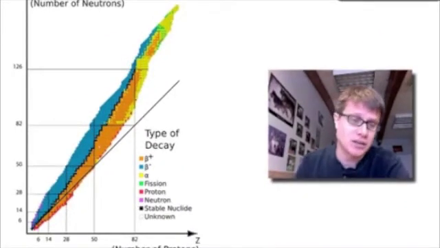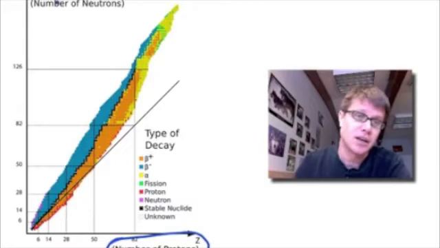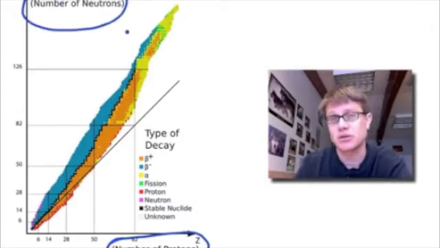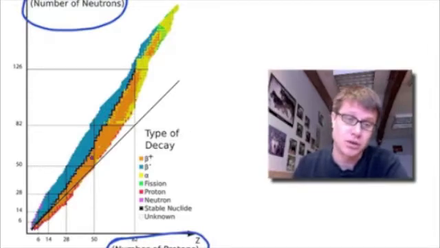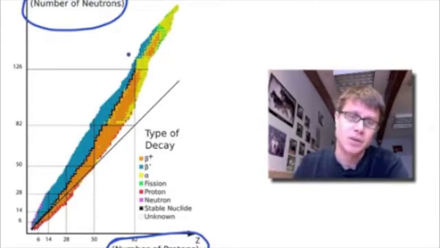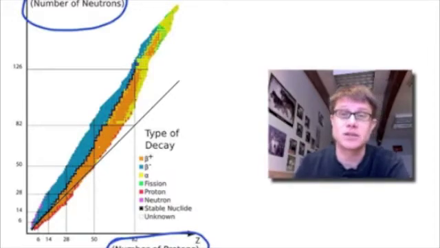This chart takes a second to get your head around, but essentially what we have on the bottom is the number of protons, and on the side we have the number of neutrons. You would think if the number of protons and neutrons are always equal, then we have this perfect line that goes up here. But as I showed you on the last slide, we tend to get more neutrons the farther we go up. So you can see that this graph tends to drift towards the neutrons.